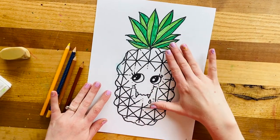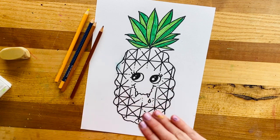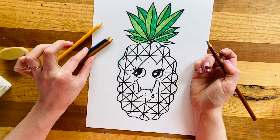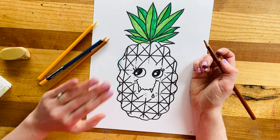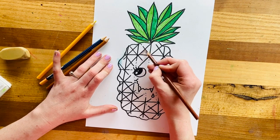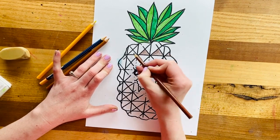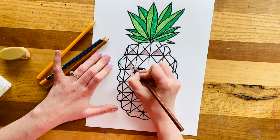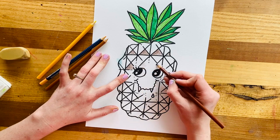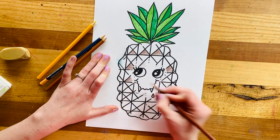After the stem of your pineapple is colored, now you can move on to the outside. I'm going to show you a special trick from Mr. Skelton about how we can make something look like it's popping off of our page. You'll actually need four colors for the outside edge: start with the darkest brown, then a tan, then more of a yellow-orange, and finally yellow over the top of everything in the background. When we look at one of these squares, there are four triangles. We're going to go in the bottom with a light brown in each of those four triangles, moving across every square until all the bottom-center triangles have a brown. When you get to the face area, you don't really need to do much there — it might just be more of a yellow.